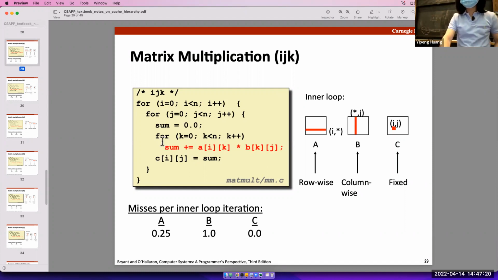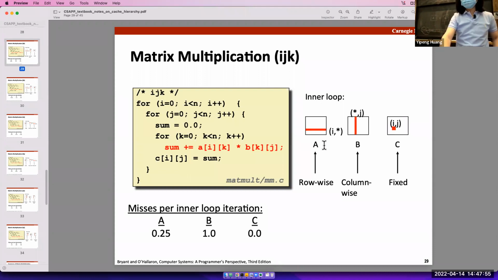And what they point out is what you have to focus on is this innermost loop. So what goes on in the innermost loop? What are the multiplications taking place immediately after each other in time? What's happening in the IJK approach is you go through A row-wise, with the same row, going column by column. And then for B, it's going to be a column order traversal. So for B, you pick one column and you go down the column, each time hitting a different row.